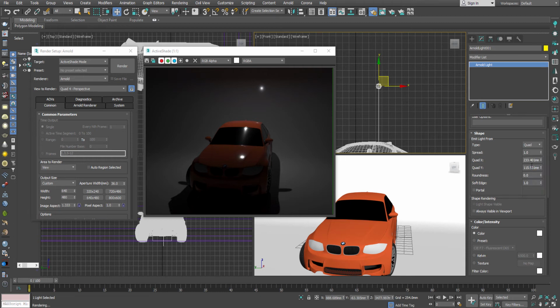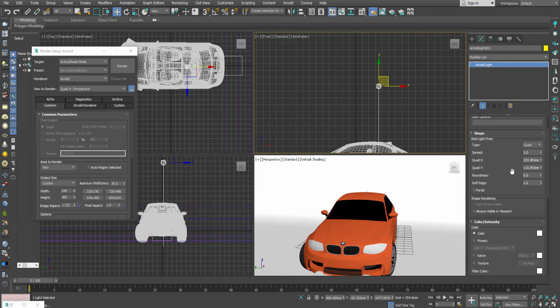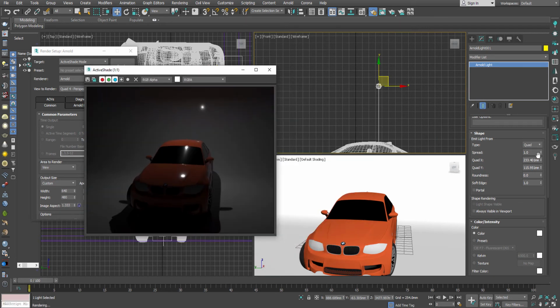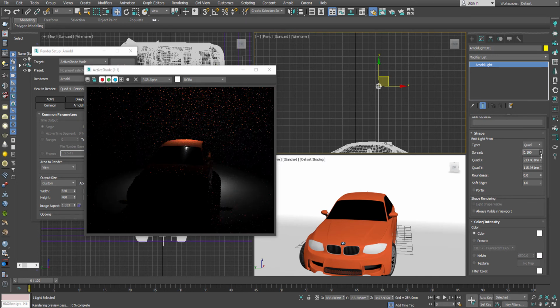So I'll just start with the quad one, and you can see there's this option called spread of the light. Now you can decrease the amount of the light spread.